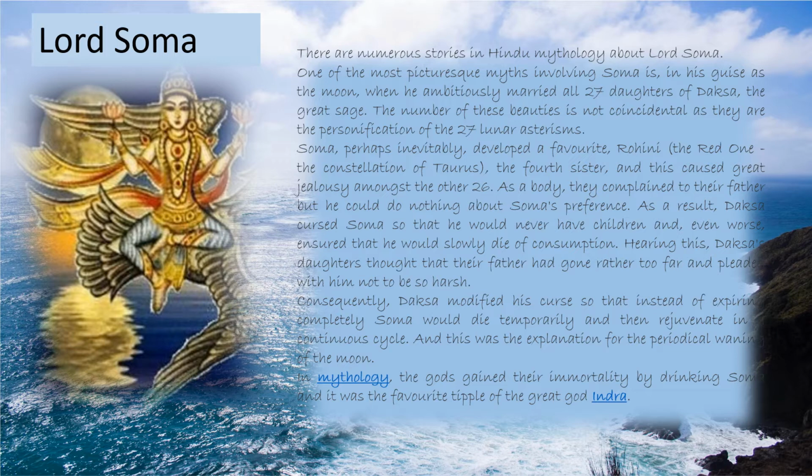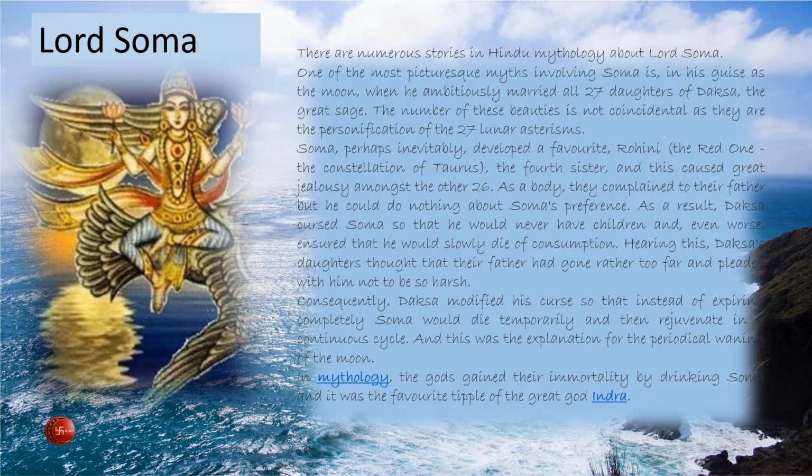But with so many wives, obviously, during his time with them, he had a favorite, and that favorite was Rohini. And Rohini brought about the jealousy of her sisters because Soma spent more time with Rohini than with each of them. So they complained to their father Daksha, who cursed him and said that he should die of consumption. But the daughters felt that that was going a bit too far, because then they wouldn't have Lord Soma to spend time with them. So they asked their father to lift the curse, but he couldn't lift the curse.